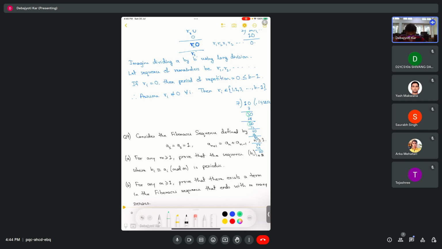Again we divide 20 by 7, the remainder is 6, and so on. We have 4, then 5, and then again 1. But now once we have this 1 here, since initially it was 1, the same sequence is going to repeat. So the next sequence of remainders has to be 3, 2, 6, 4, 5, 1. Again the same sequence is going to repeat, right? So once we have the same Ri, the same sequence is going to repeat. Okay?